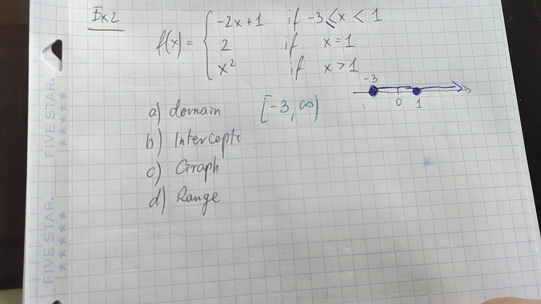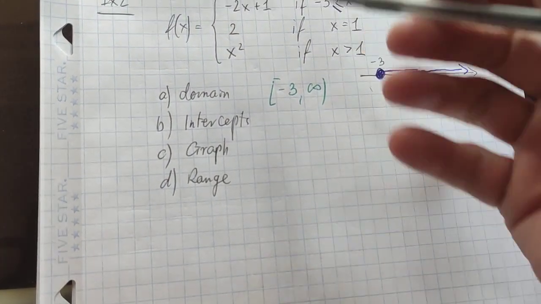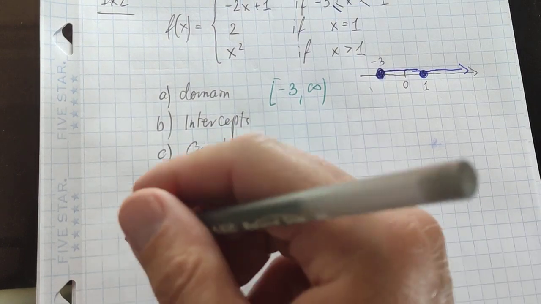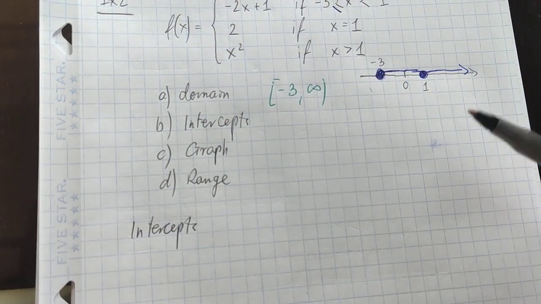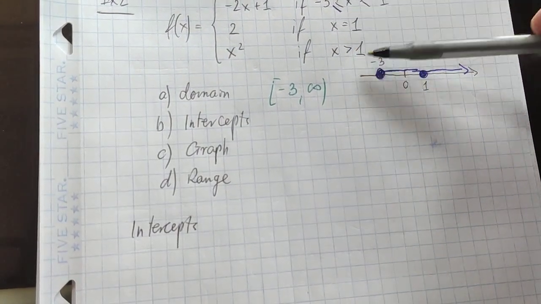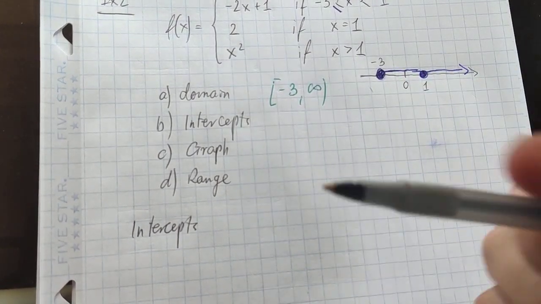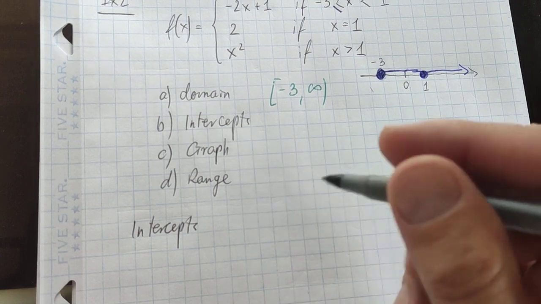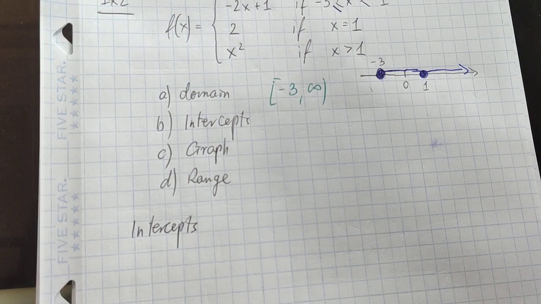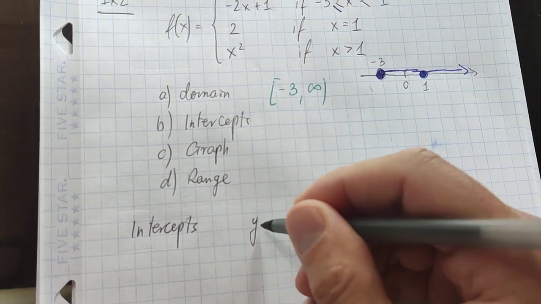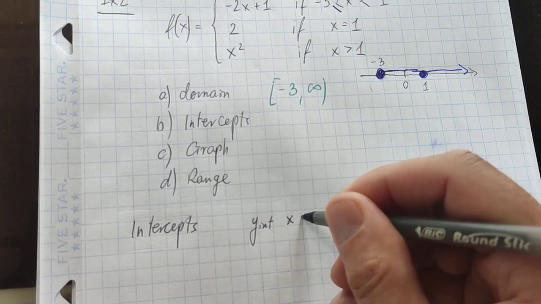So now let's look at the intercepts, because they're probably the most interesting. Because we have all those 3 functions, maybe they all have different intercepts. Let's see. So we kind of need to look at all the functions and figure out whether we'll have intercepts for all of those. Okay. Let's start with the first function. Let's do y-intercept. So for y-intercept, x is equal to 0.